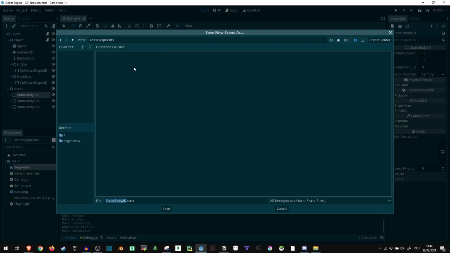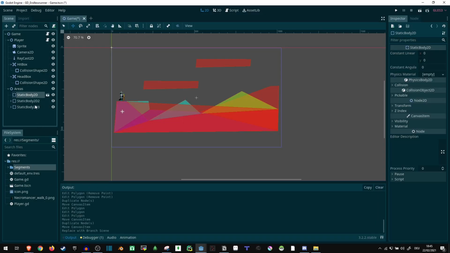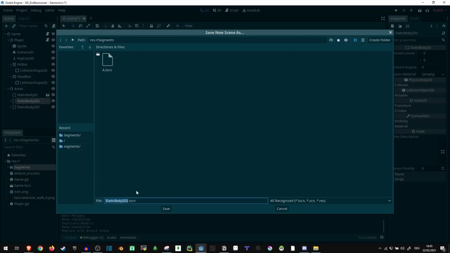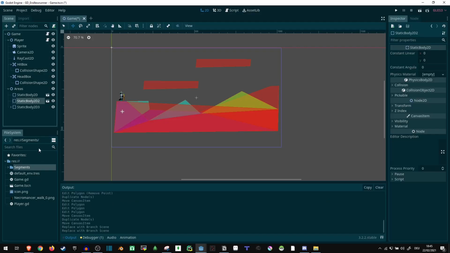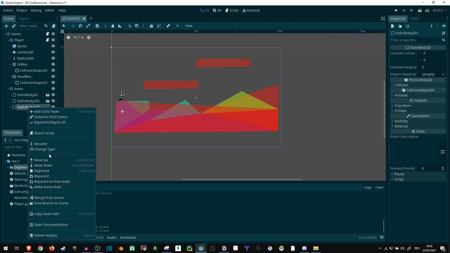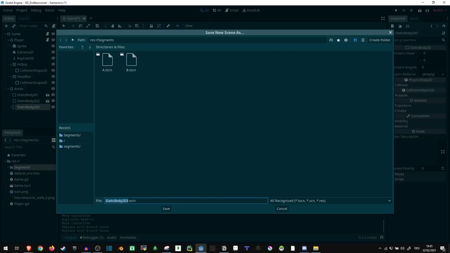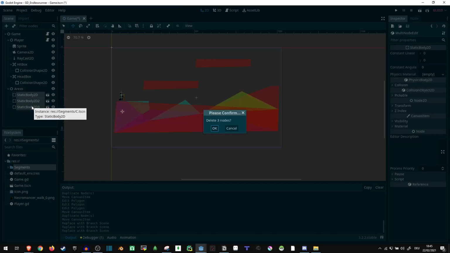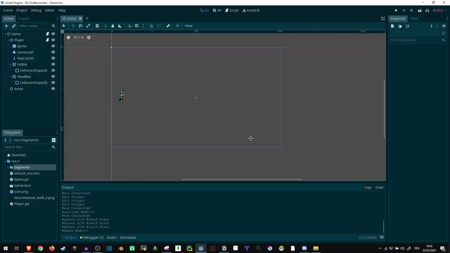In segments, and I just call this A. Now this one, save branch as scene, B. Now this one, save branch as scene, C, save. Delete them all, we don't need them here. And the player is floating in emptiness once more.